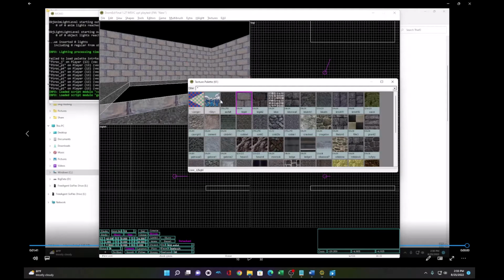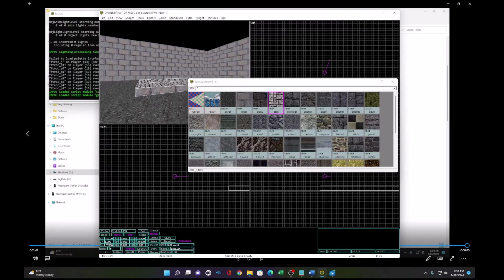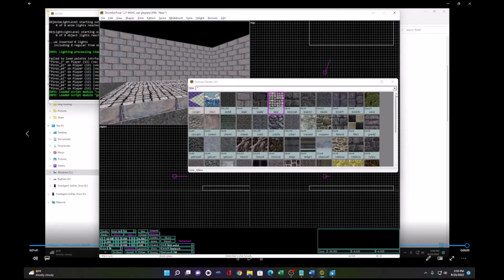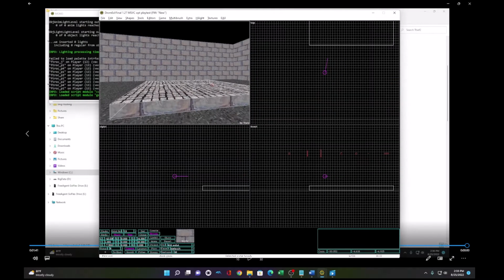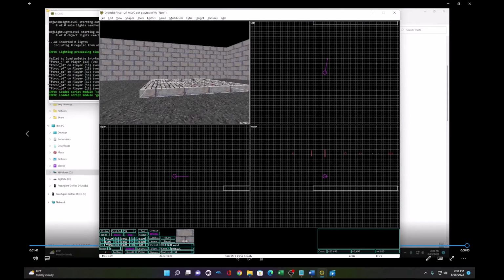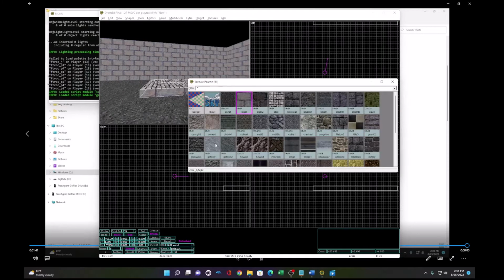What I can do is change the foundation to a different style of texture, and we can build on that. So let me actually make this appropriate. I'll make it a cement, and we will build another brush on top of it.